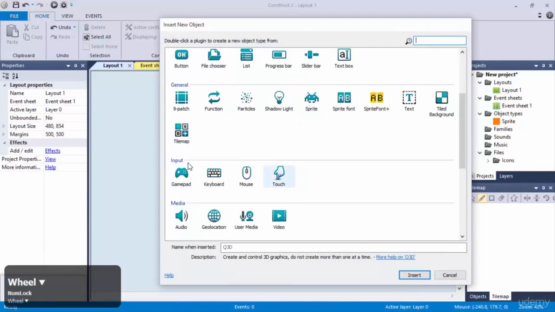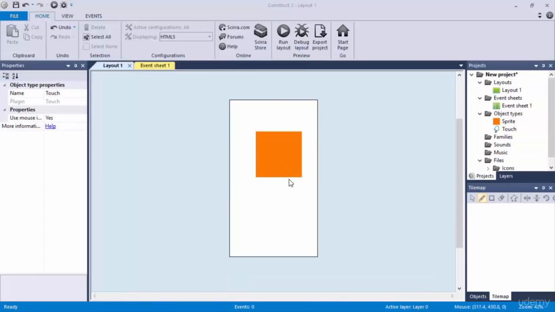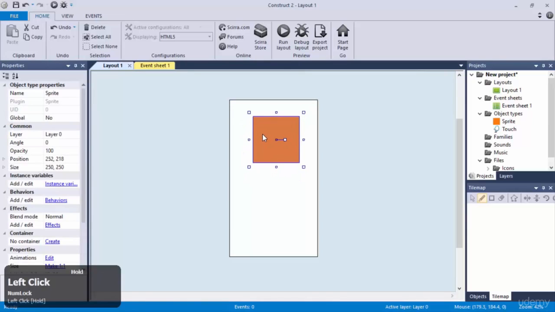The other thing that you need to understand is the input. So we have a gamepad input, a keyboard input, a mouse input, and a touch input. I highly recommend that you mostly use the touch. There's a reason for that, and just double click it by the way to add it. The reason why you want to use the touch is that touch works both on, let's say, an iPhone and a computer. They work both on the same. There's no mouse on an iPhone, so if you make a game using the mouse, it won't work on your iPhone or your iPad or any other mobile device for that matter. But you can do that. You can go and add that in here.